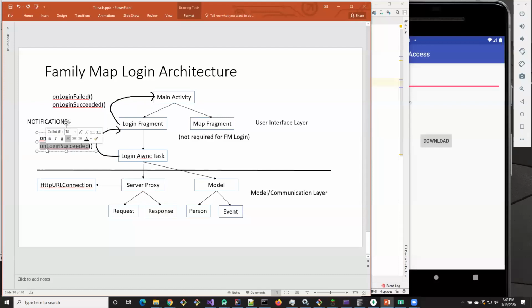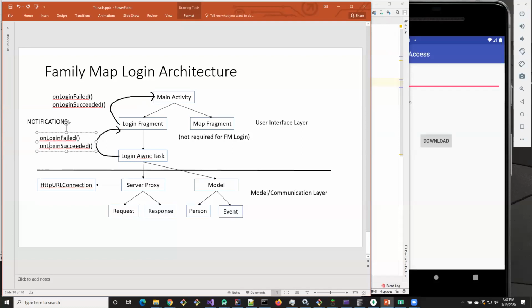And so that's what these methods over here represent. They would be callback methods, or the listener interface that we just looked at in the other example. You could easily make a listener interface that had these two methods on it as well. So onLoginFailed, onLoginSucceeded. And so whatever happens down in here when we try to log in, we're going to need to tell the login fragment what happened. Either it failed or it succeeded, one or the other.